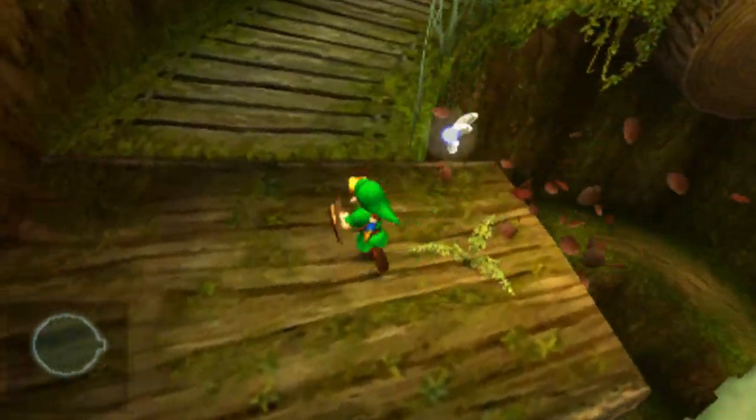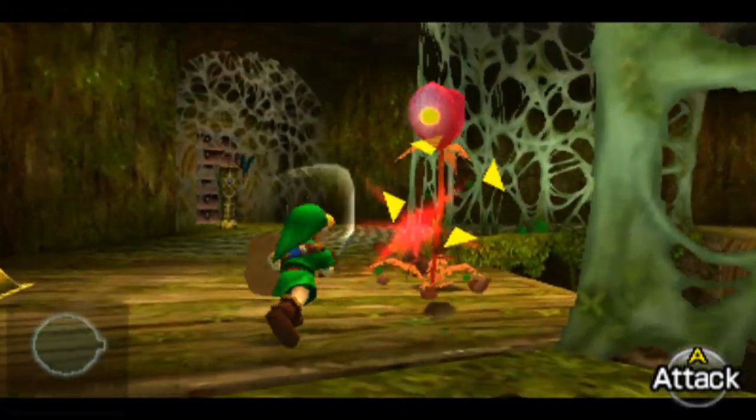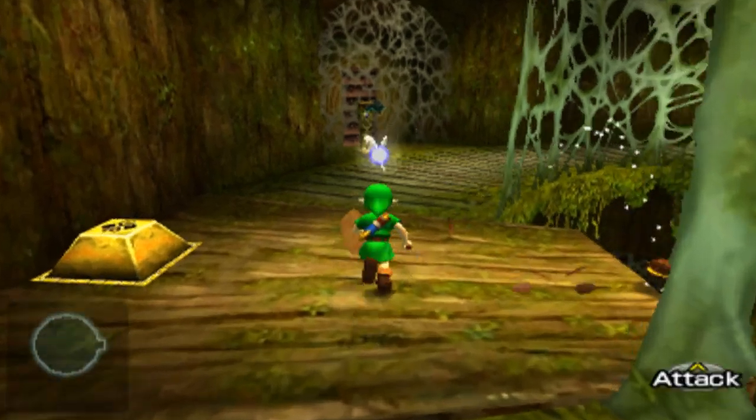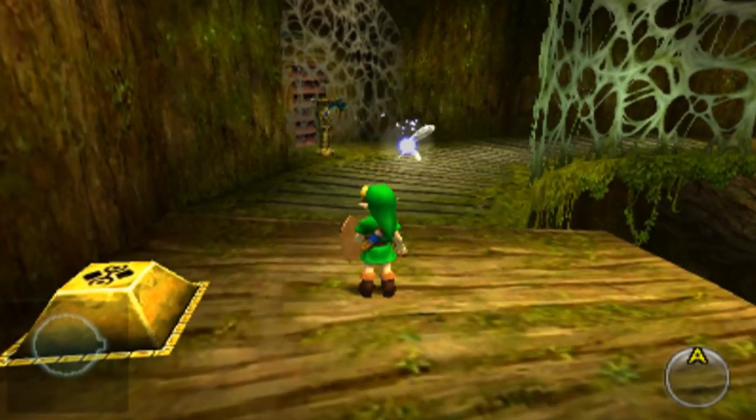So with that said, we have Deku Sticks now, which I didn't even equip yet, but I guess we'll just do that later. I want to get rid of this guy because I really don't want to take damage from him. There should be, yeah, there's another Keese right over there. Yeah, do you see that? They try to trip you up with that in this game.